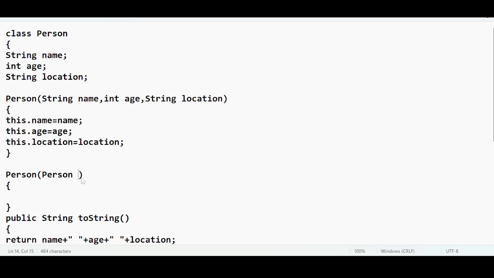And also you have to place a reference variable like ref. Any meaningful name I can give. This is not a mandatory thing, but if you want to give a specific name, you can give any name here. It can be A, B, C. In my case, I'm taking reference.